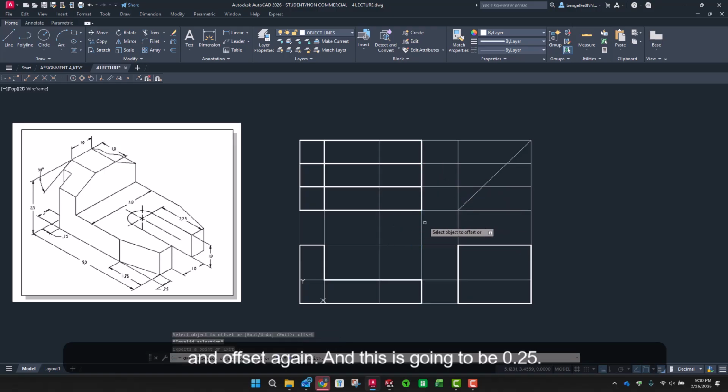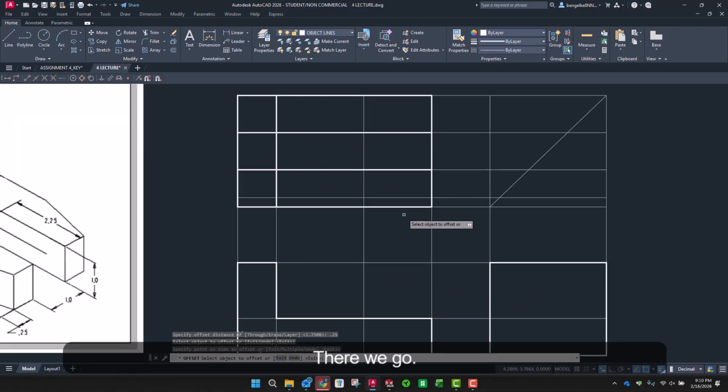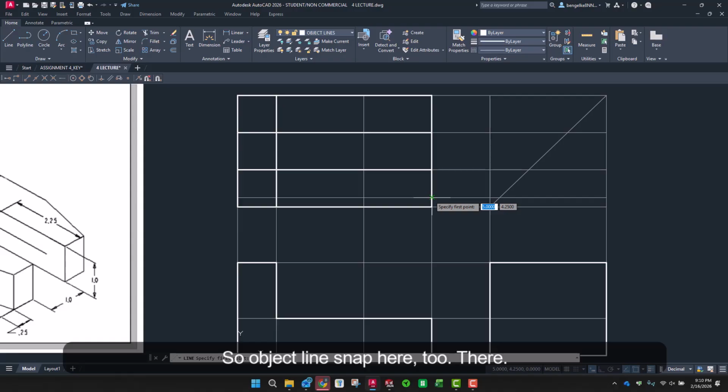And offset again, and this is going to be 0.25. Oops, that didn't work. Offset 0.25. There we go. So object line snap here to there.